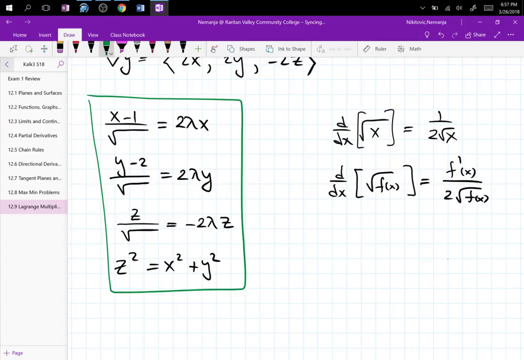What I'm going to do now is I'm going to solve each one of these for square root. And I'm going to equal the first 2, the second 2, first and the third. Right? I just have to equal 2 pairs of these. Right? And that will create new equations for me without these square roots. And then I'll go from there, hoping to be able to solve things. So that's one of the ways.